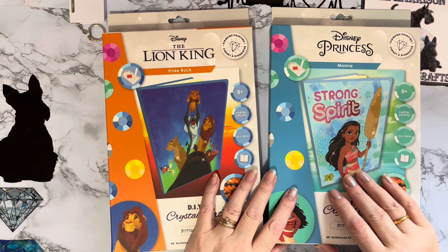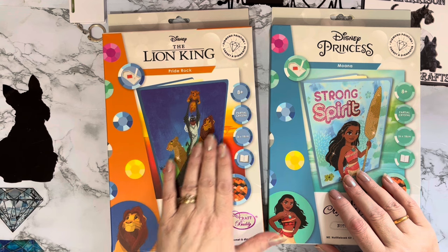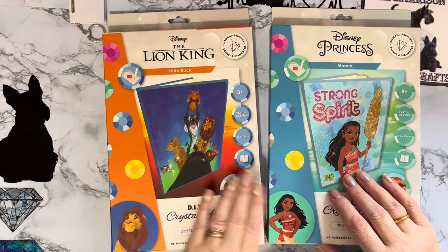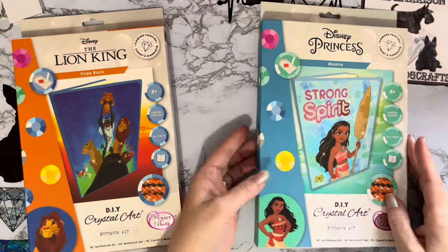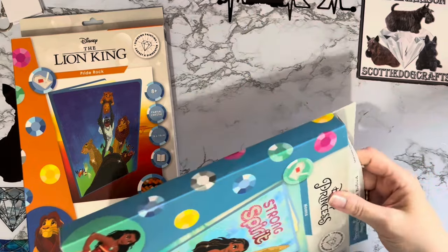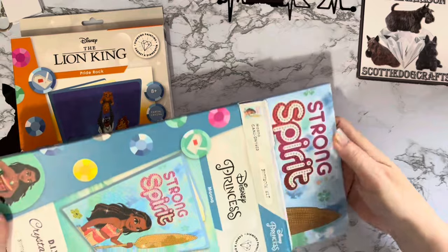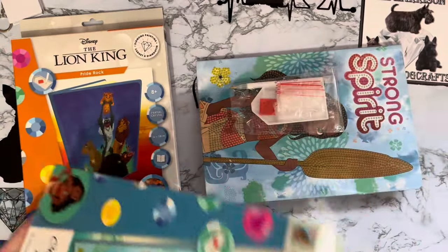So we've got our 2 notebooks. I have actually done this one and I have used that one, fully used it up, put in a log of all the different cards that I've made from Craft Buddy. So yeah, it's quite nice having a second one of those. But I've not had Moana before, so let's have a look at this one. Say £1.67, I think you'd be hard pressed to get a hard-backed notebook for £1.67.